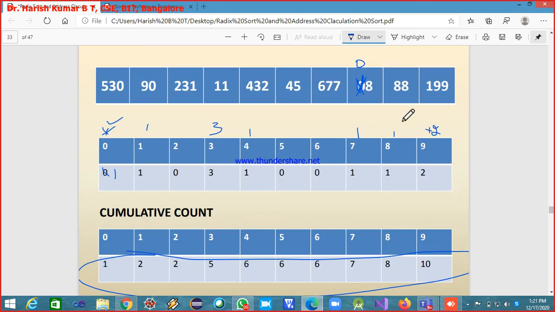So remember, if there is no tens position in the element, then you write it as 0. Okay, and next in the third iteration when I am doing, since there is no 100th position in this, I will be writing it as 0. And again I will write one more 0 here. 0 0 8 I will make it, and here I will put a 0. 0 4 5 I will do it. 0 1 1 I will do it. 0 9 0 I will do it. Okay, people understood?